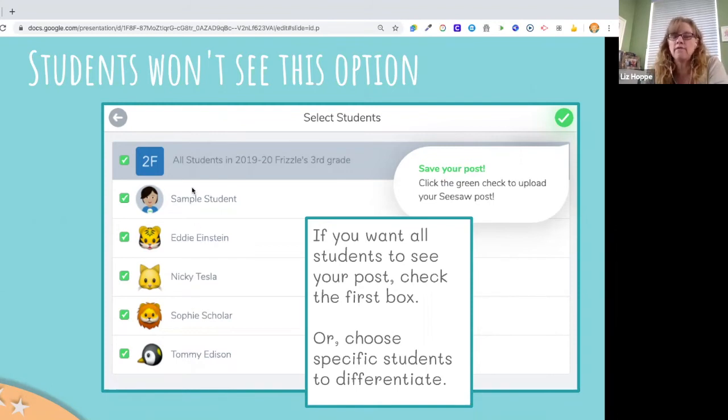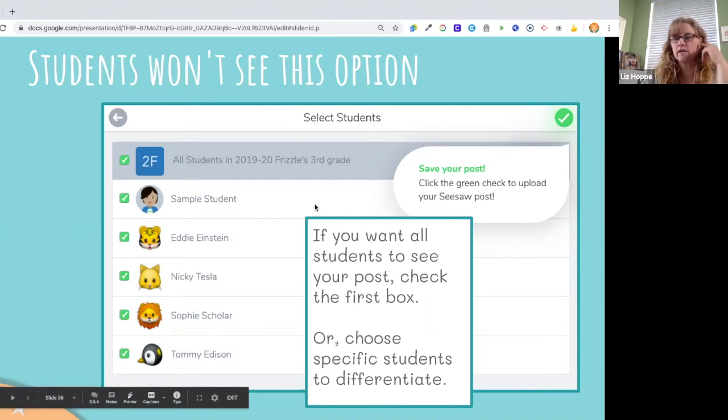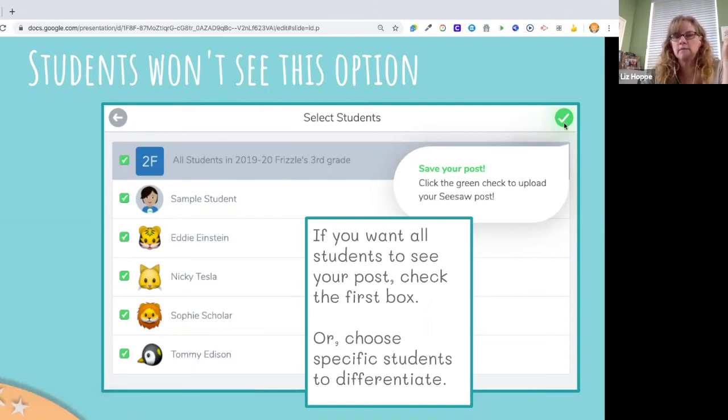For you, if you are posting something that you want everyone to see, you're going to tap this first box and it's going to go to everyone. If you're posting something, you've been talking with Sophie and Sophie needs extra help with something and you're like, you know what would really help you is if you could just see a picture of it done the way that it should be done. I'm going to take a picture in Seesaw. I'm going to send it just to Sophie. You would just send it to Sophie. Okay, does that make sense? I asked that question like I'm waiting for answers, sorry. Okay, so there's your option here. And then again, green check mark means I'm done with this part.